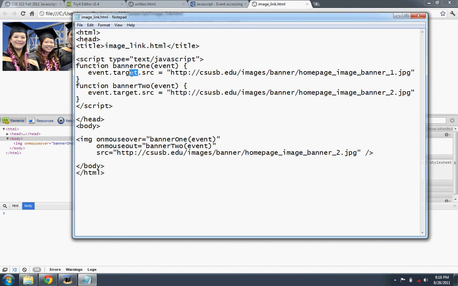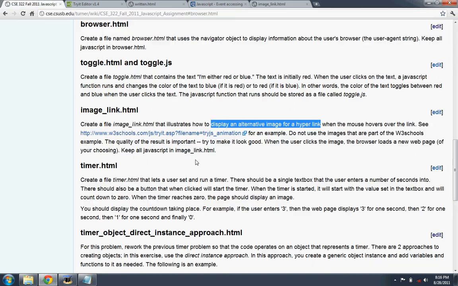We can access the target property of that event. That's the HTML element that's triggering the event. That would be this IMG element. The IMG element has a source attribute. We access the source attribute like this with the dot syntax, and we set it to the value that we're interested in. So that basically finishes up this exercise right there.